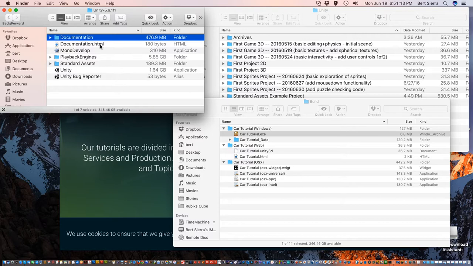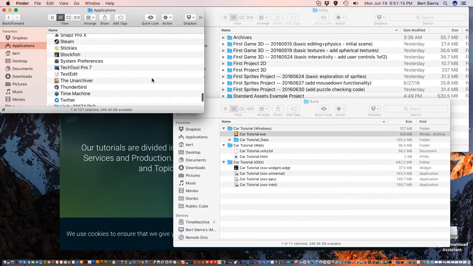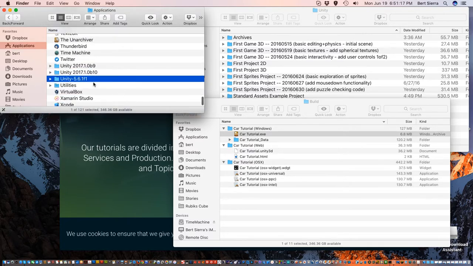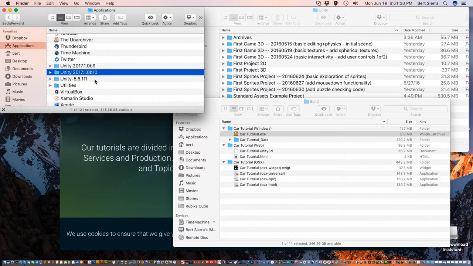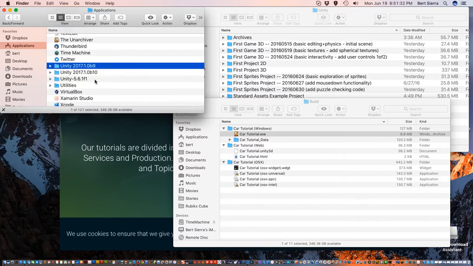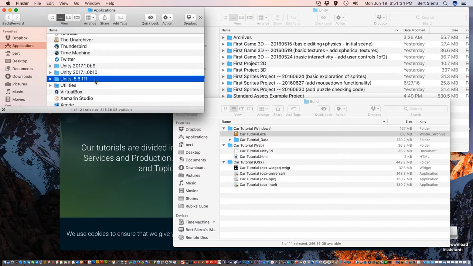Another thing I recommend: the most current version is Unity 561, the most current final release. 561 F1 is the current final release. I usually have the latest betas also installed in parallel. To have a parallel installation on Windows or Mac, it's really easy.